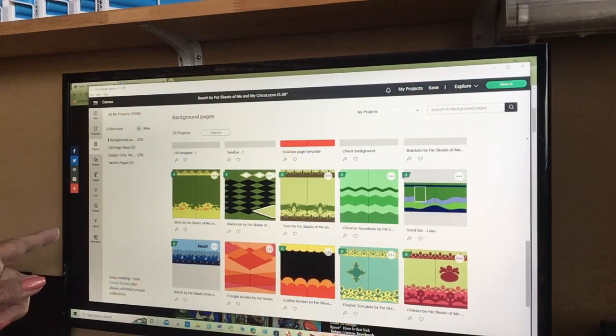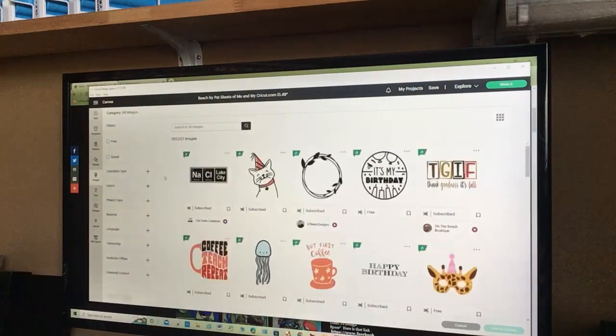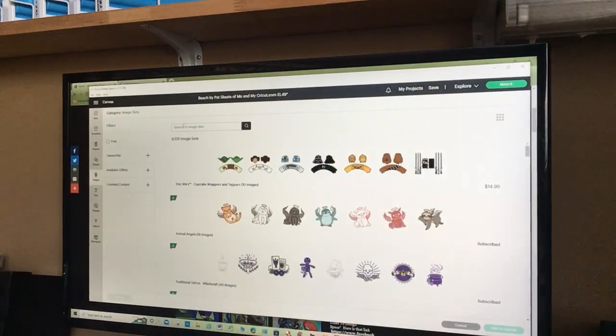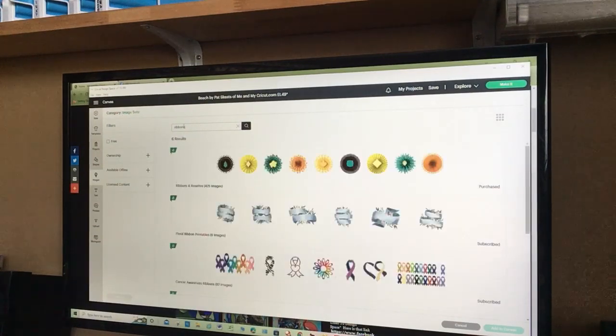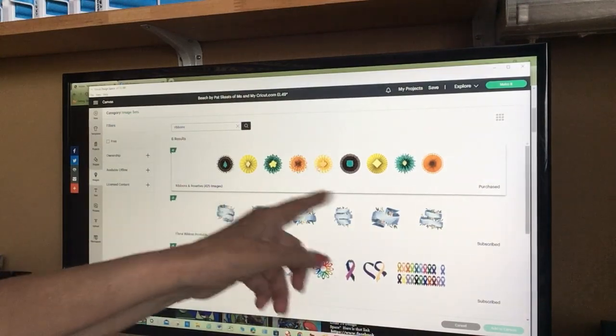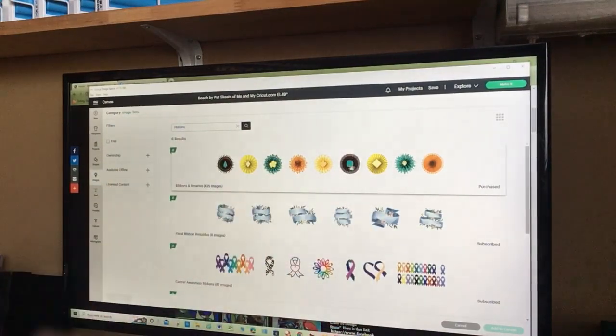If I click on images, and then I go to image sets, and I'm just going to type in ribbons. I really think this is a good resource. Here it is, Ribbons and Rosettes. It's for making these great big pennant-y things to decorate.